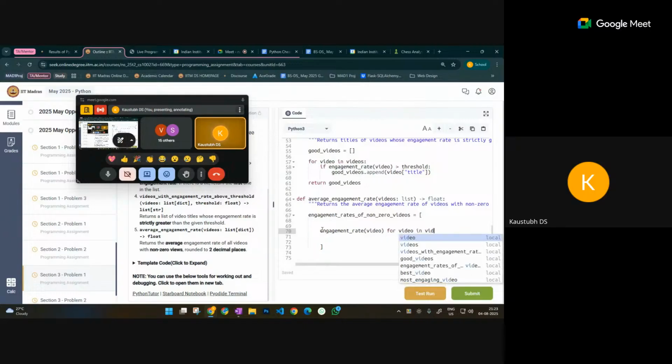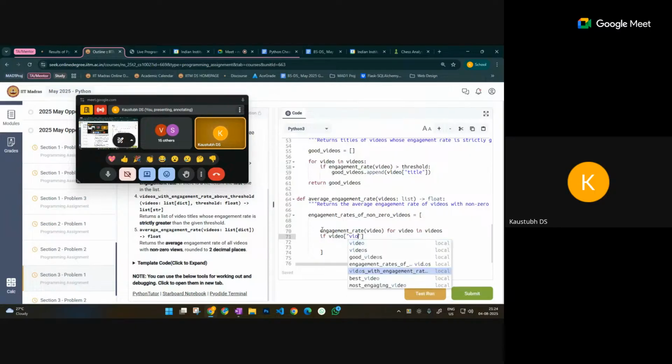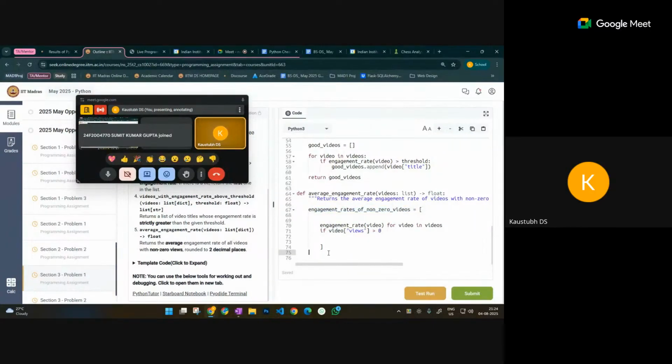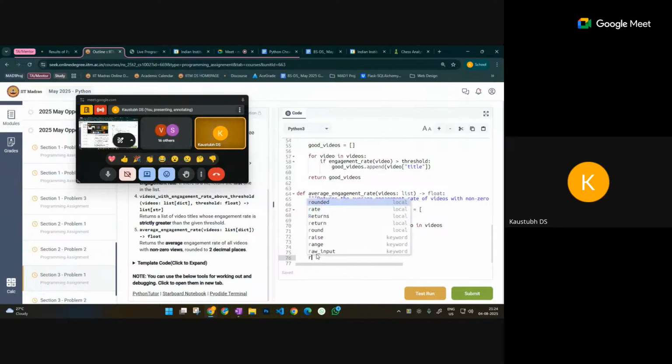for video in videos if video views greater than 0. Simple. So this will give us all the engagement rates in this list. And after that we have it, we can just return. We need the average, right?